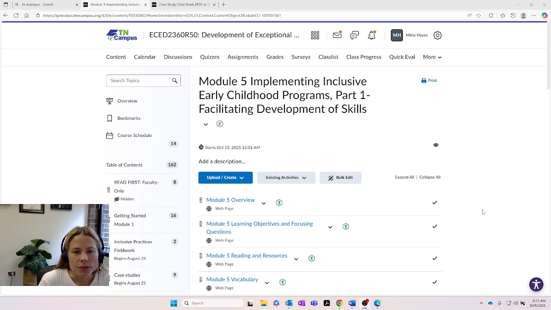But what I wanted to do is talk to you a little bit about Module 5 and then check in with you regarding your fieldwork referral confirmation forms and where we are in terms of getting into our sites, or getting that filled out so you can get the green light to begin your observation hours and continue working on that inclusive practices field work. So we're going to talk a little bit about that as well. So let's go first and start with Module 5.